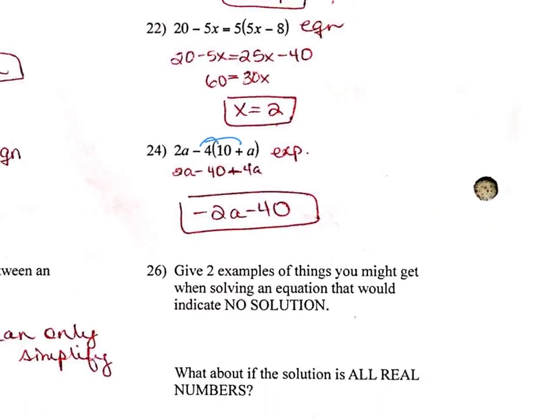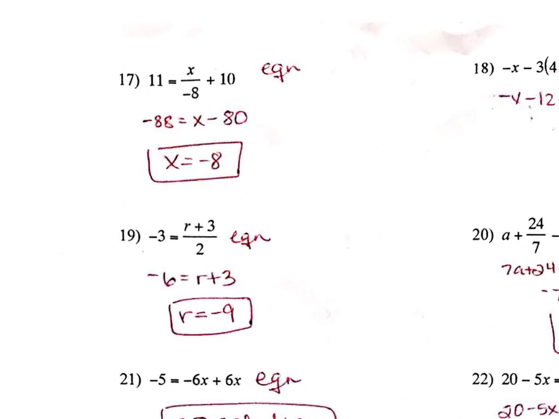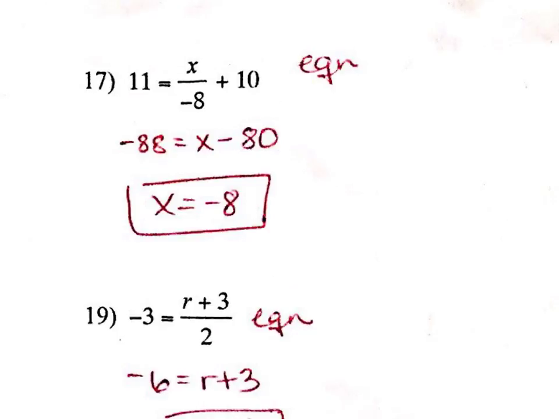All right, so if I go back, let's just start working some of these equations, and I'm just going to kind of go in order and go over the ones that you all might need help with. So question 17 here. This is very much like that fraction question on the last page. I'm trying to get rid of the denominator. I had good questions today. You all were asking me about this -8. So to do that, I need to multiply by -8 because the denominator is negative. Otherwise, it's not going to cancel the negative out, which is not what we need.